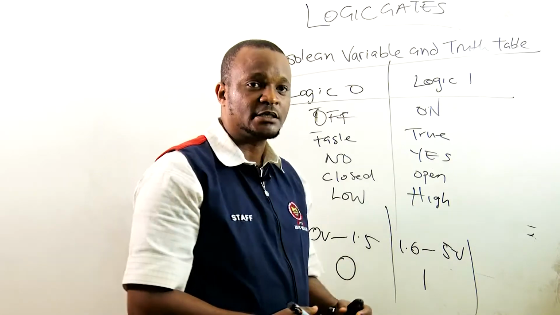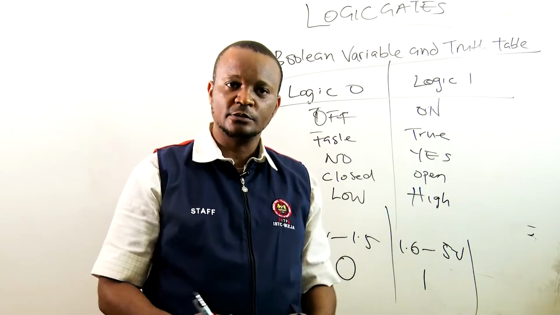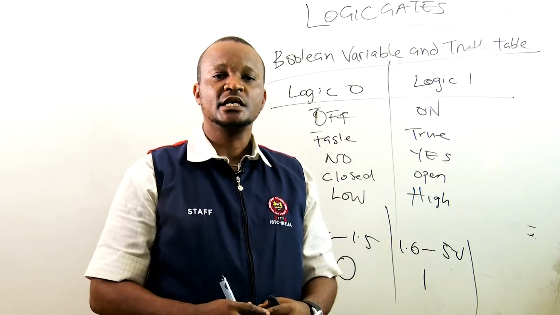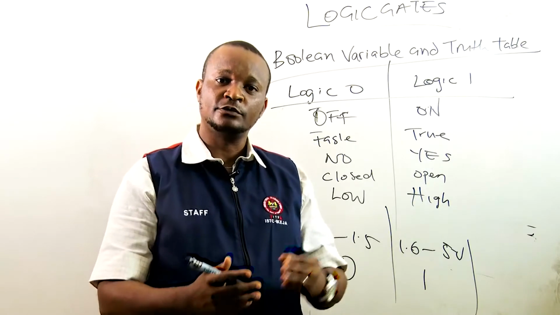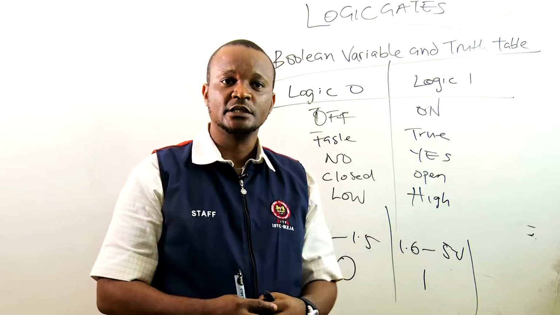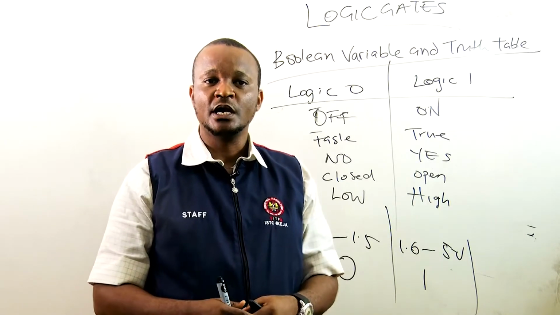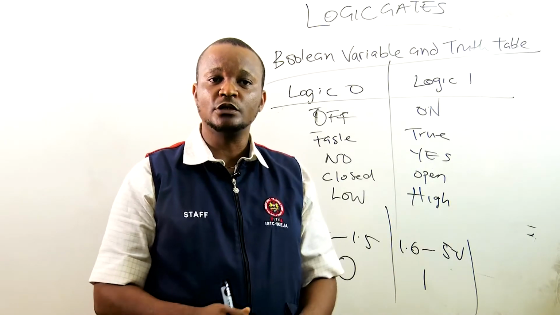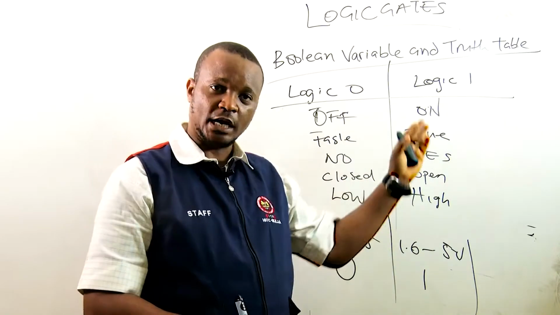However, there's what we call Boolean algebra. What is Boolean algebra? Boolean algebra differs in a major way from ordinary algebra, the algebra of 1 plus 1 and all that we did in our mathematics, in that the Boolean constants and variables are only allowed to have two possible values, which are 0 and 1.